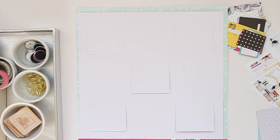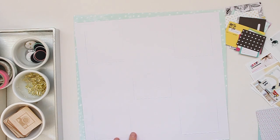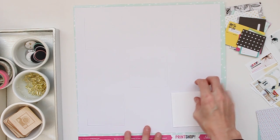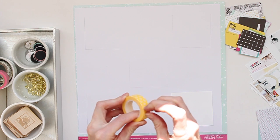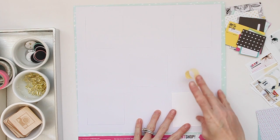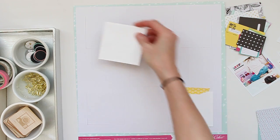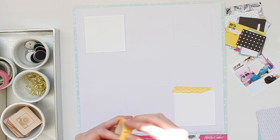So I'm going to pull all my papers out and kind of get myself organized a little bit and figure out how I want everything layered on my page. So I'm just kind of checking out my flaps. So the easiest way I found to add things underneath the flap is to use washi tape. So I usually just kind of pick where I want it to be, pull off a little bit of washi tape, and then I just stick it right at the very top, and then when I'm happy with it, I will go ahead and add another piece to the bottom so it's pretty secure and I don't have to worry about it slipping or falling off.